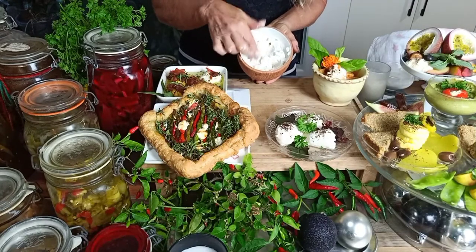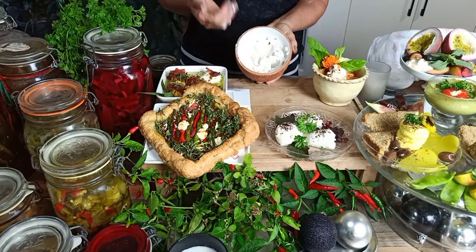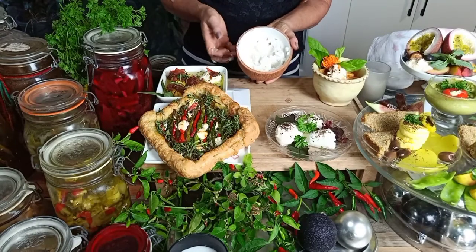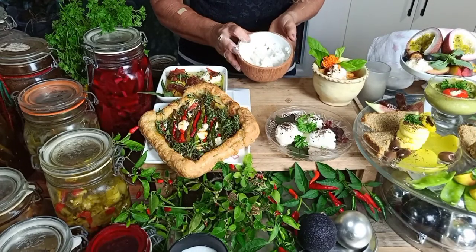So this one is made with coconut milk. You can use just your canned coconut milk, but do use an organic one that doesn't have lots of additives or anything like that in there, because you've got to be aware of all the fillers that get added to them when we're making cheese. So that's your cheese machine.